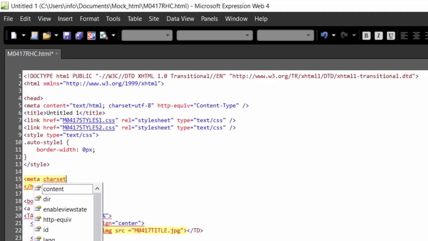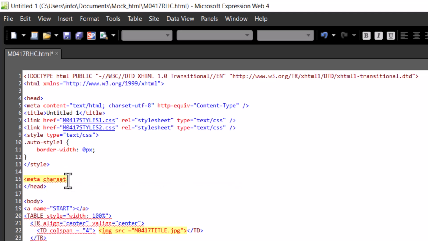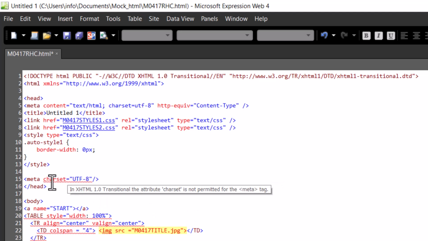So it's the character set that is going to be, we then say equal, and then inside the quotes we need to put in the character set that has been given to us, which is UTF-8. So UTF-8, and then we are done with the metadata. So here is going to be the metadata for defining the character set to UTF-8.